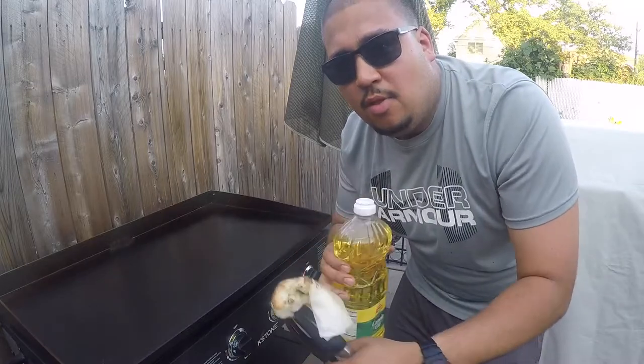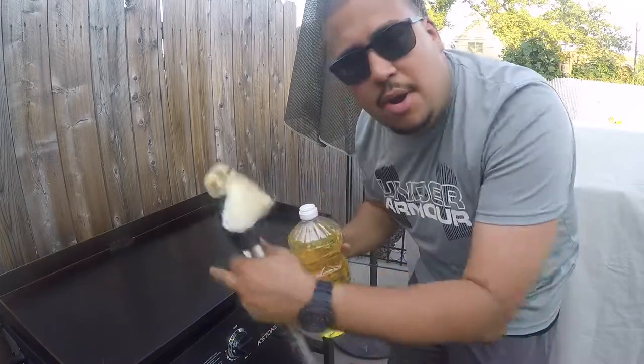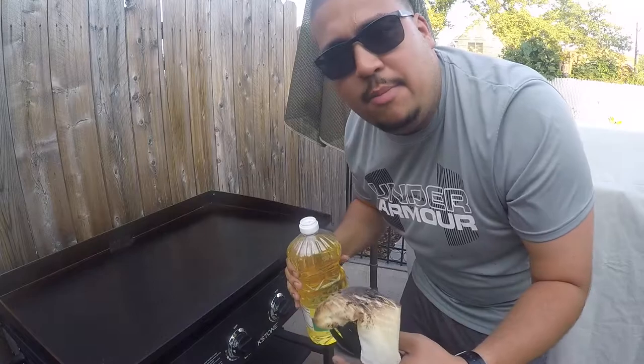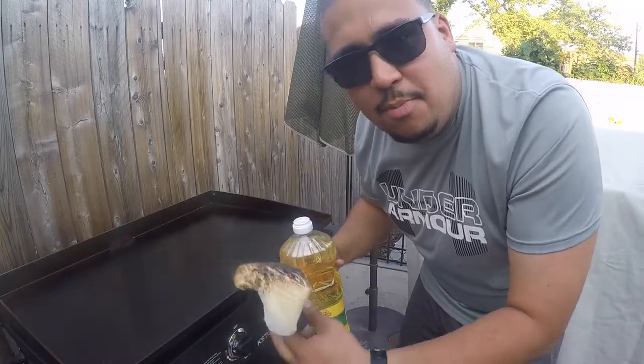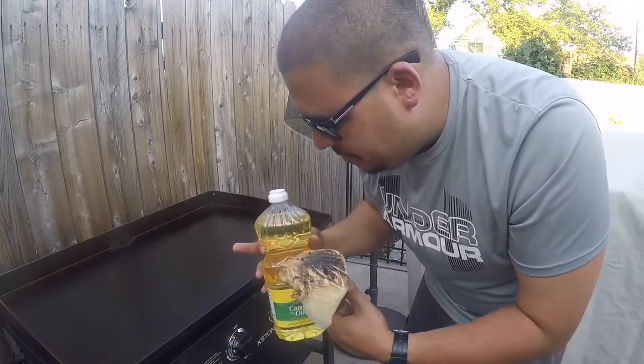Don't forget that when you're done cooking with the Blackstone Griddle, no matter what meal you're having, you want to put another layer of oil. Okay, oil pretty much heals it and keeps it nice and ready for the next time you grill. Puts that other coating, that other layer on it.